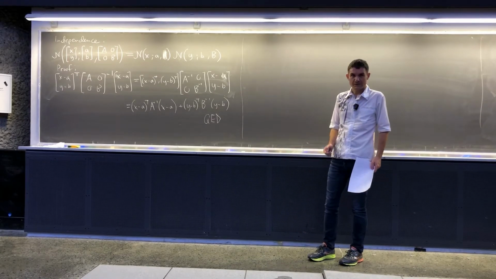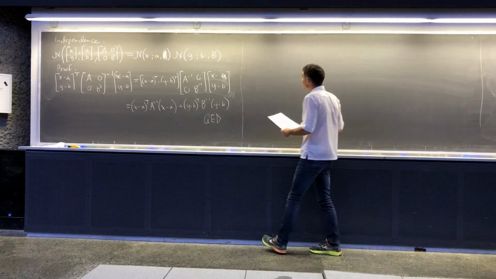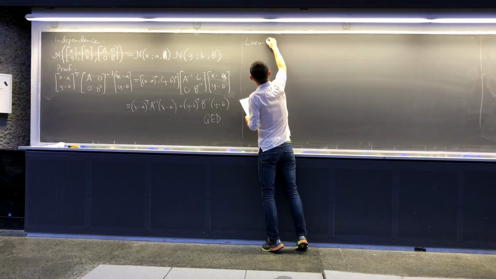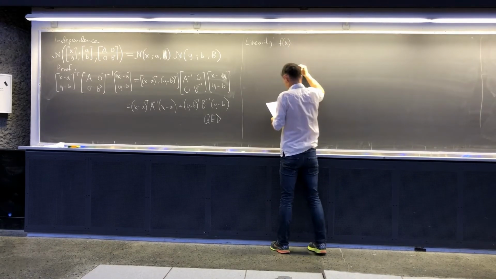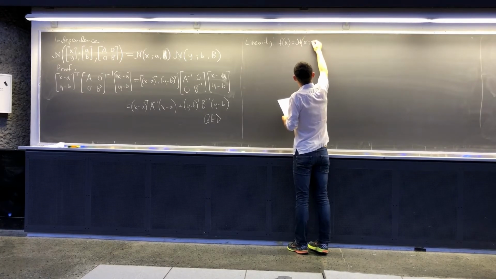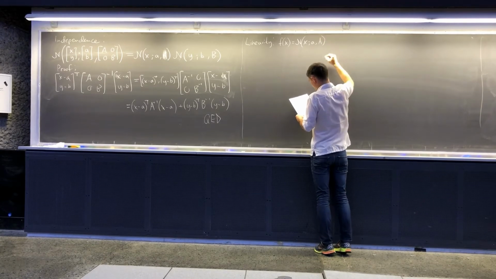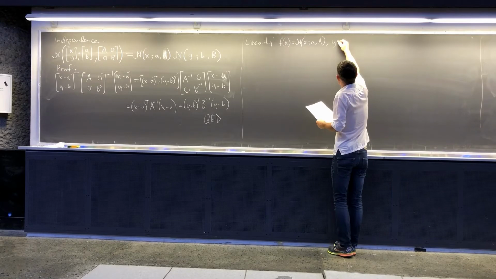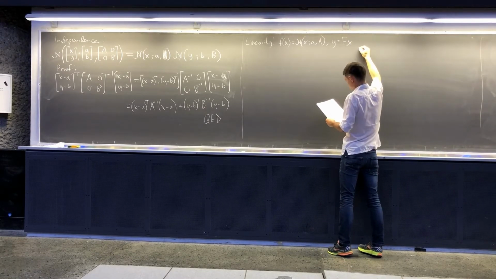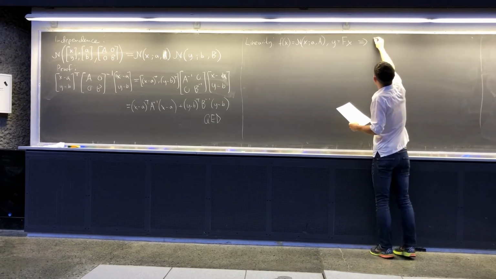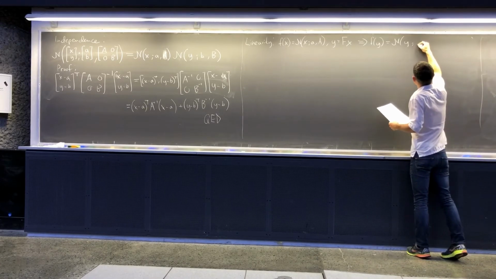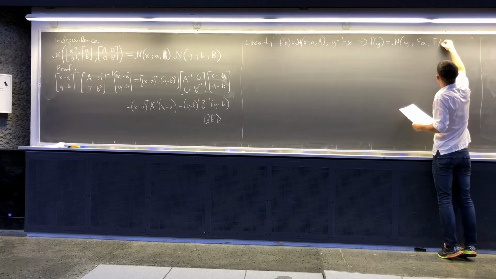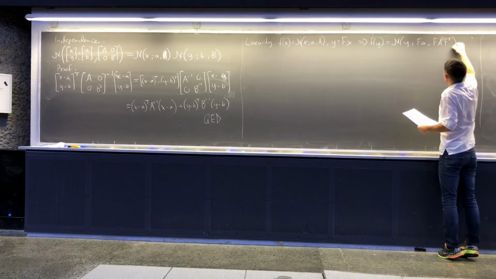And then I'm going to look at a very nice formula for linearity of Gaussian random variables. Let's say that x is Gaussian, with expectation a and covariance capital A. Then I make another variable y, which is matrix capital F times x. My claim is that this means that the distribution of y is also a Gaussian in y with expectation F a and covariance F capital A F transpose.